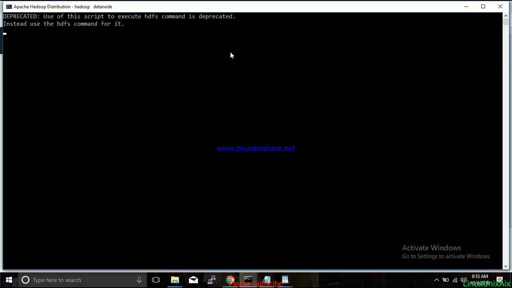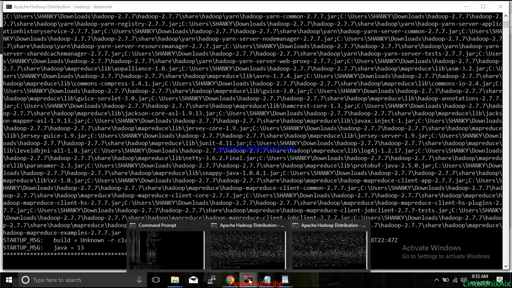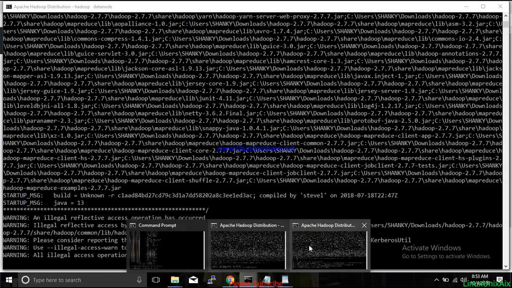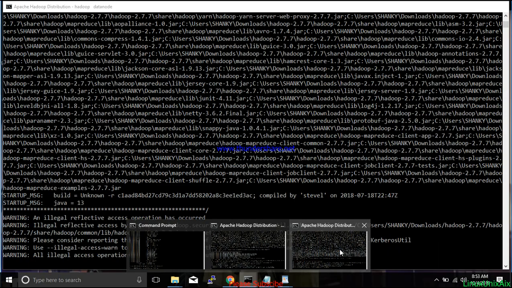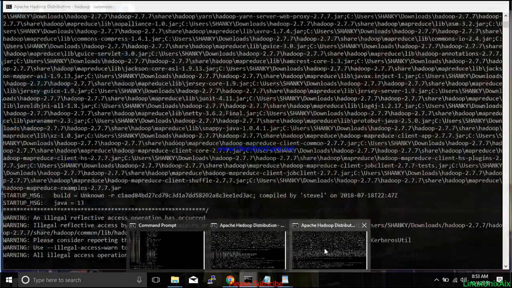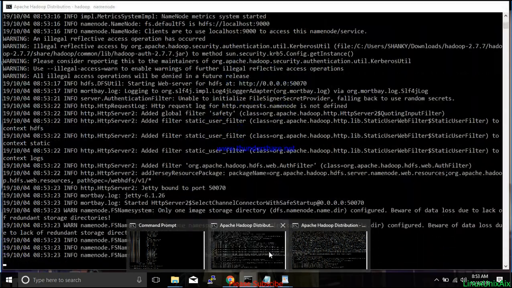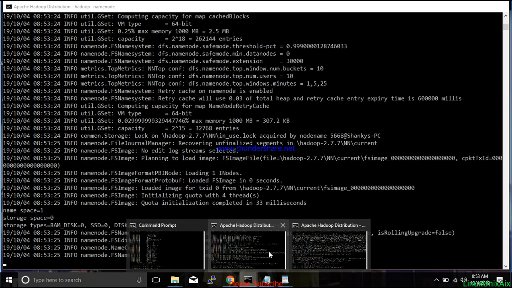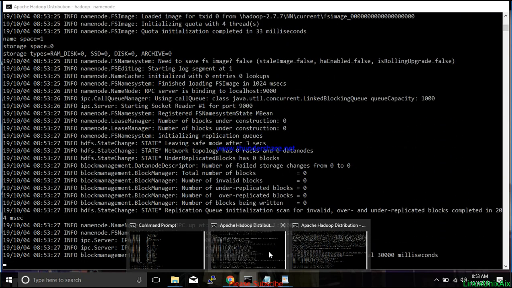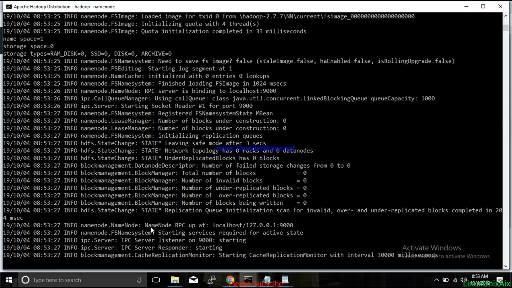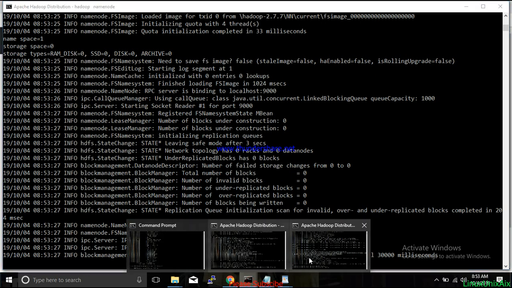Always remember, when you run this command, two command prompts will open. One is for name node and the other is for data node. These two will hang, showing that the name node and data node are running. If they close or exit, that means your data node or name node has not started.